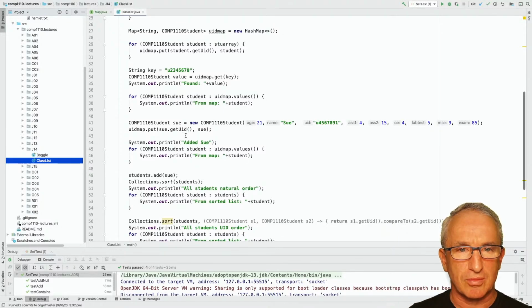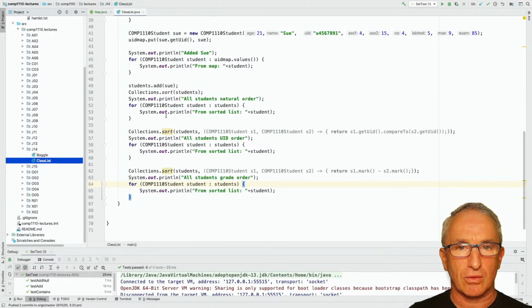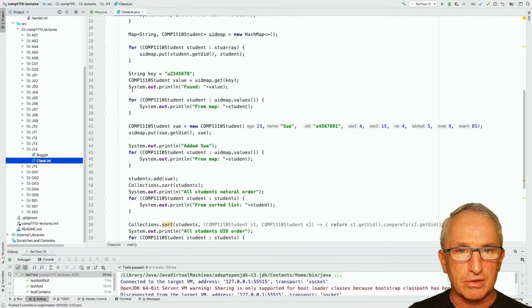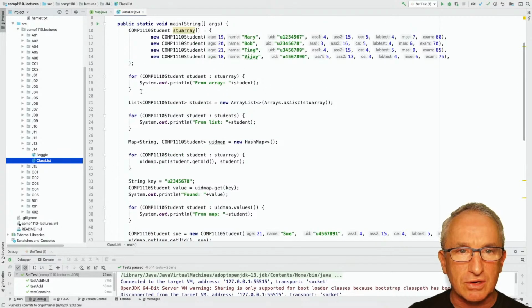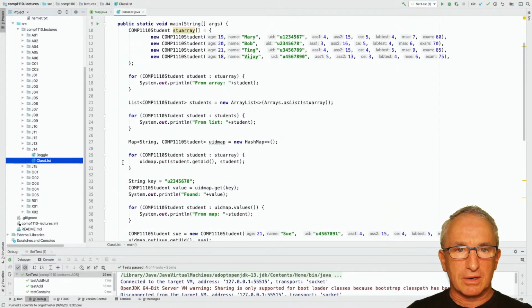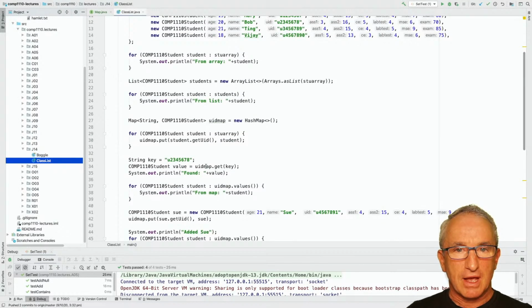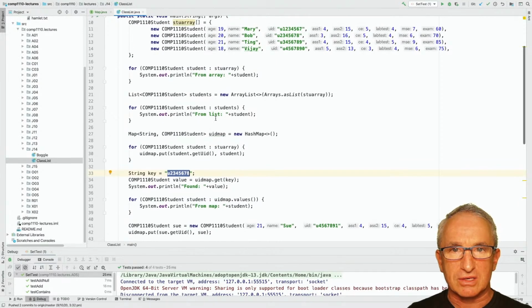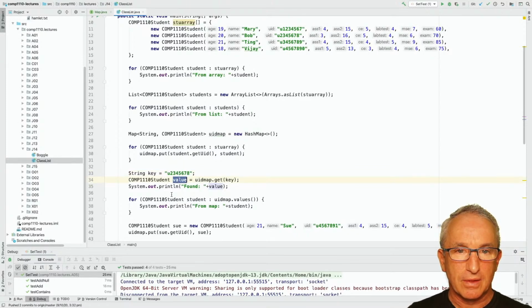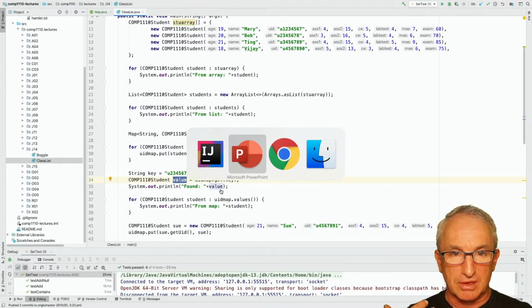And so we put these students into a map, and then we could do things like print out all the students in the map. We could pull a student out of the map by using, where is it? Let's just look through this code here. So there we go, we put the students in the map, and then we can do a get here. So we look up this student here, that's the key, and then we do a get using that key, and that key there is the key for Bob, because that's Bob's UID. So we look up the map, we get back a student, which is the value, and then we print out the name of that student. So that was what we learned way back in J14, and that was the map container type.